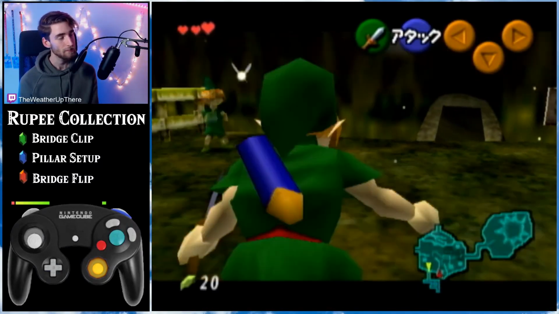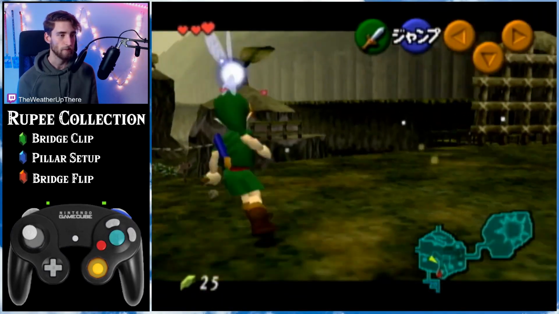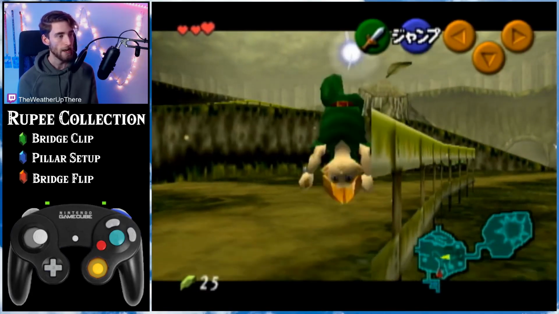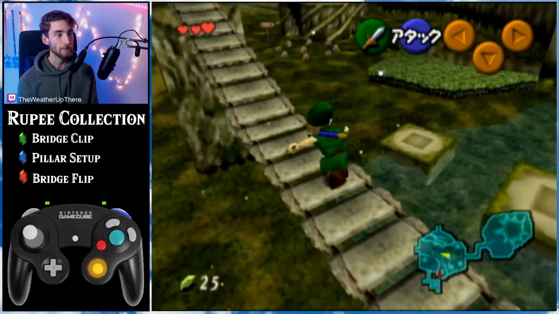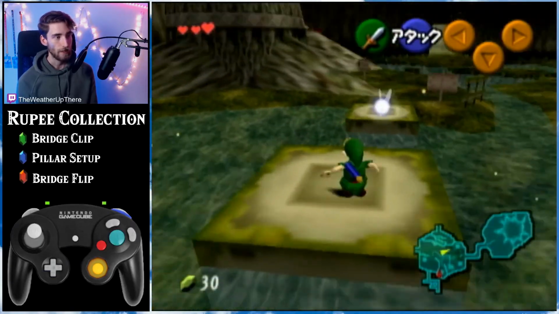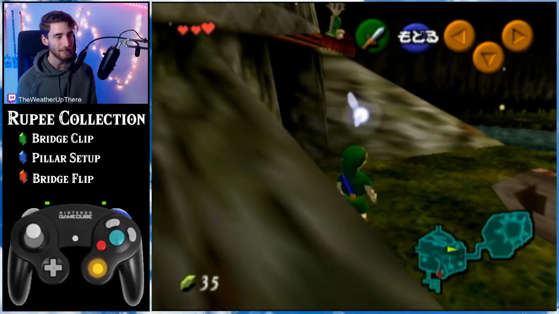Alright, so the fastest, but also the most difficult movement here is what we call bridge flip. We call it bridge flip because you simply line up, turn around, backflip, and get bridge clip straight away. It's the fastest way to get that blue rupee, but it's pretty difficult and it only saves about half a second to a second, depending on your movement.